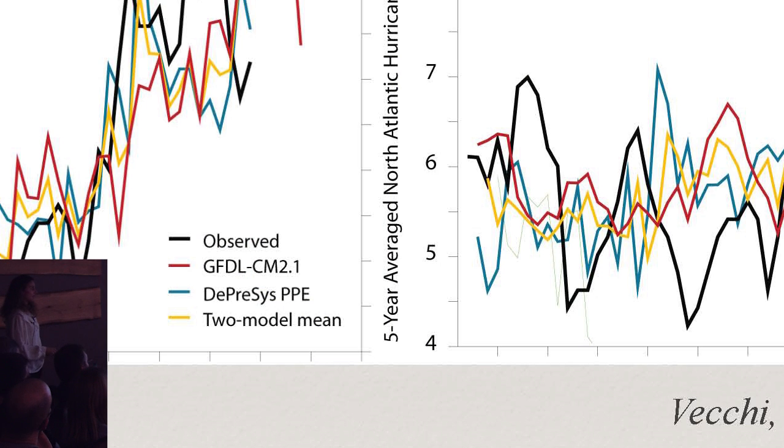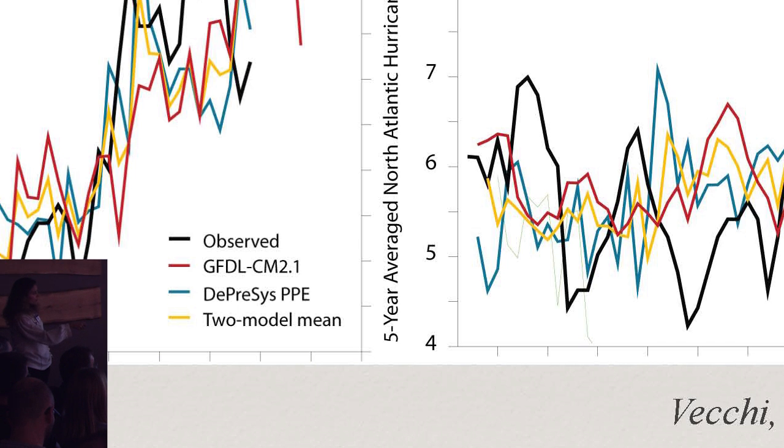Another type of event that happens to be predictable is North Atlantic hurricane frequency, the same index that I presented earlier. We find that there is actually skill in predicting up to 5-year mean tropical cyclones in the Atlantic area in 2 systems, the Met Office and the GFDL model. But this is when the model is not initialized, these are the predictions for these 2 systems, and these are observations, so it's quite bad.